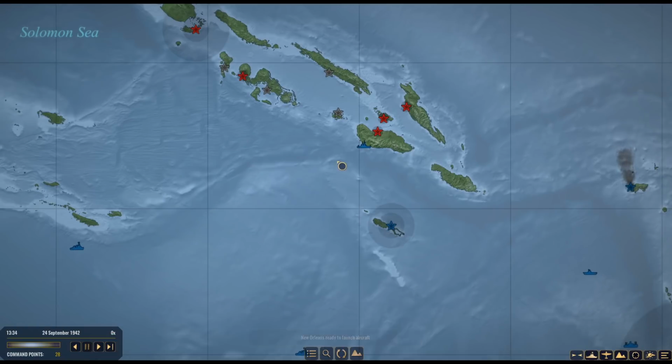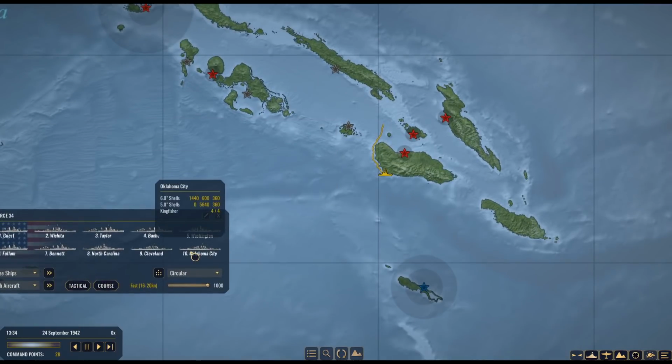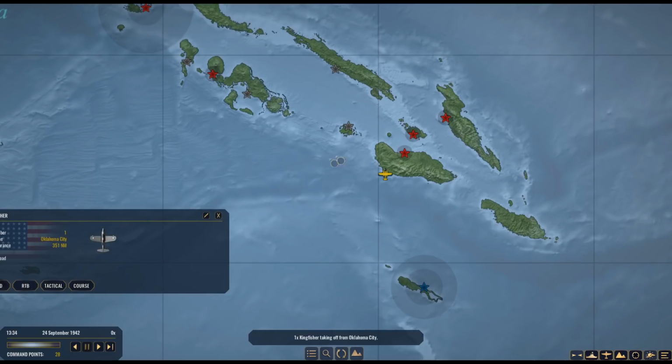All right, it is 1300 hours. Our battleship of doom stack is nearby, so let's go ahead and get some Kingfishers up and see if we can't spot where the enemy ships are.